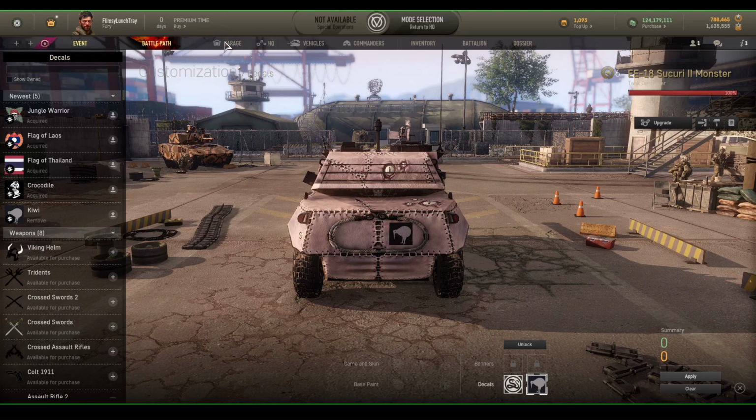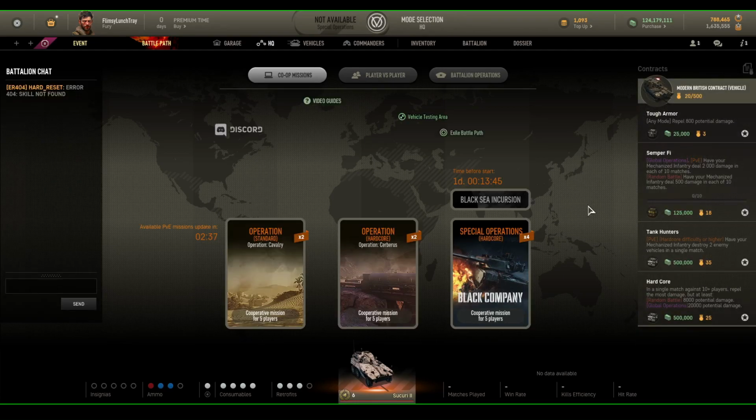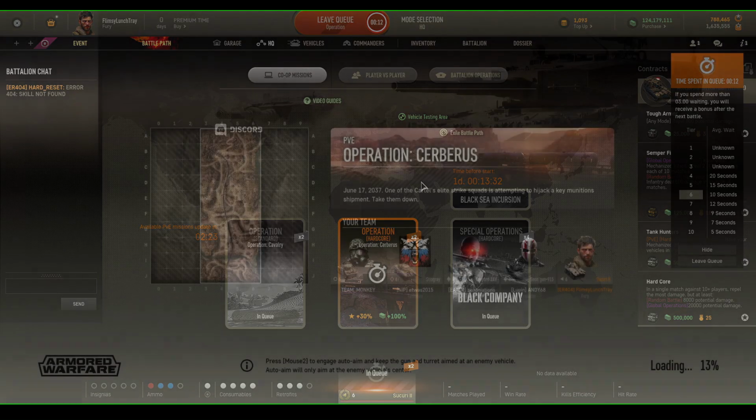Okay, we'll apply before we go in. And we have a repair kit as well, so we need to go ahead and get into the game here. Let's just do this hardcore Operation Cerberus, which actually might fit us pretty well if we manage to get this operation. So I will be back once we have dropped.